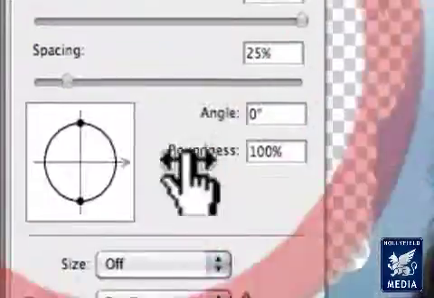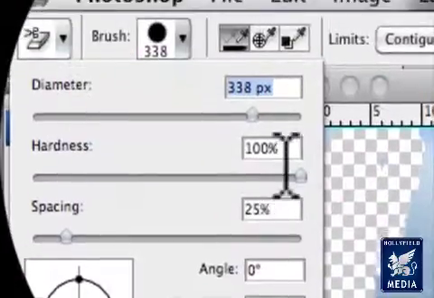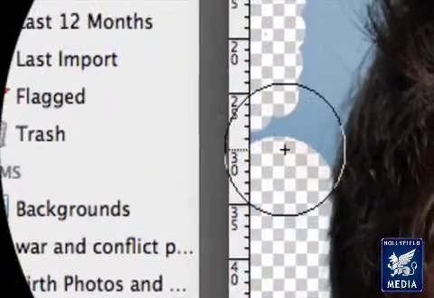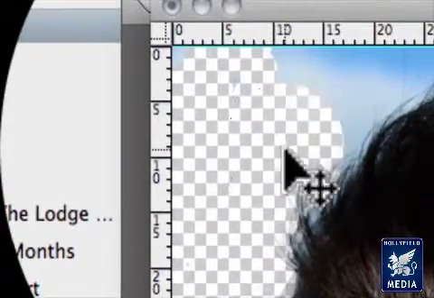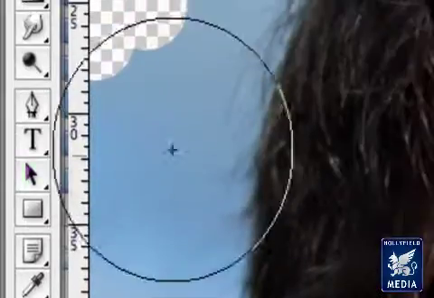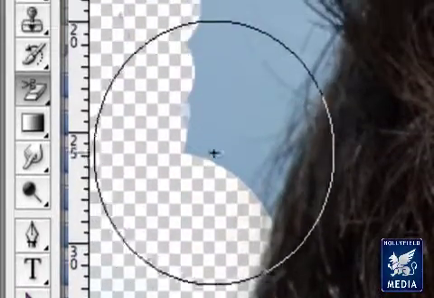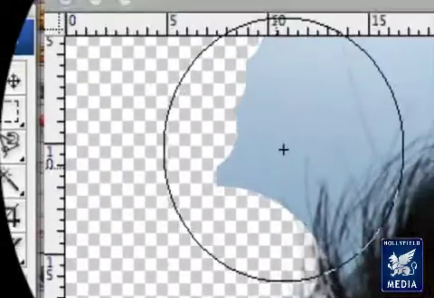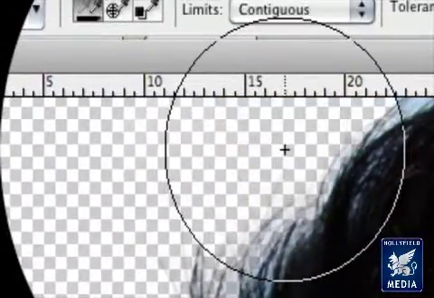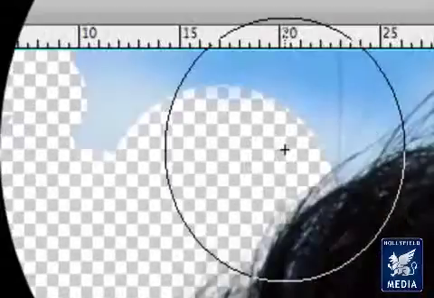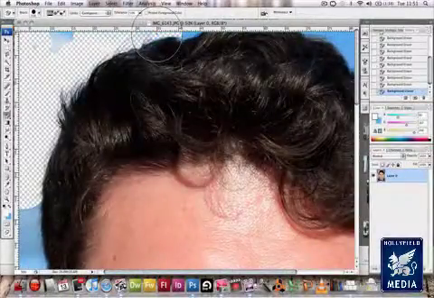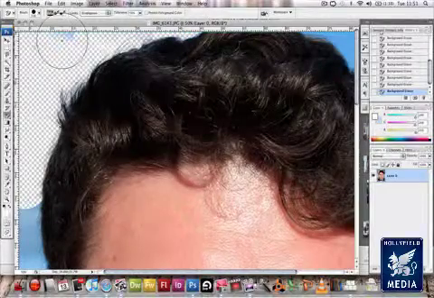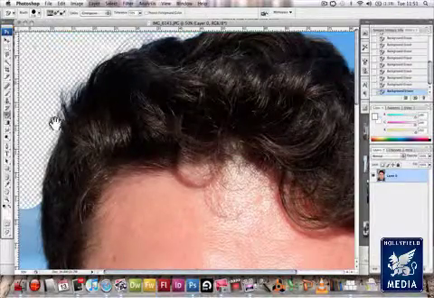So again, we can change this and make the brush bigger, and you can see that it's a bit better than the previous brush. Let's just go out for a minute. Okay, what we can see is that it actually deletes the background colour. So it's leaving all the black. See on the hair? Which is definitely a lot better for you if you are erasing backgrounds of people, which no doubt you will be for your photo and print work that you're doing.